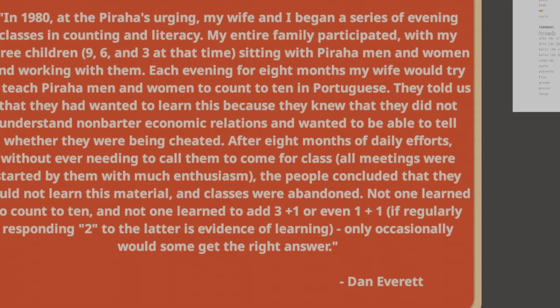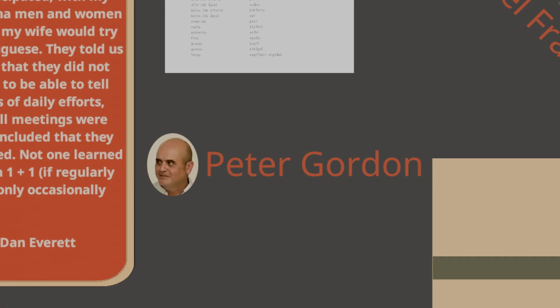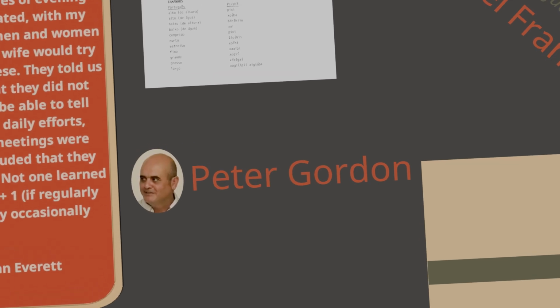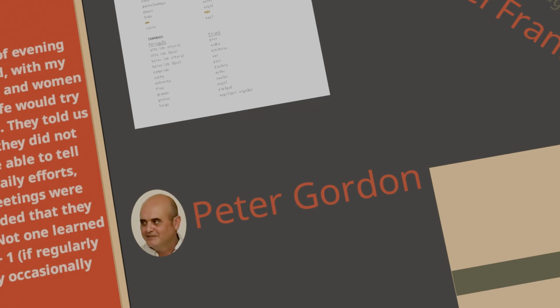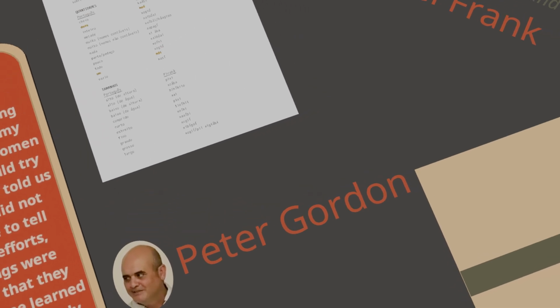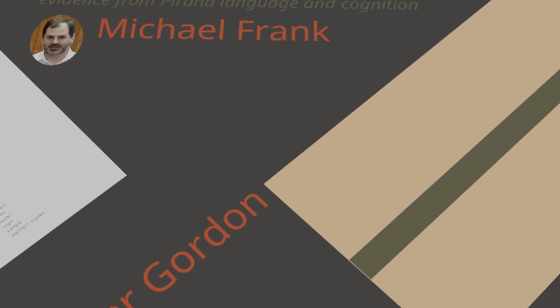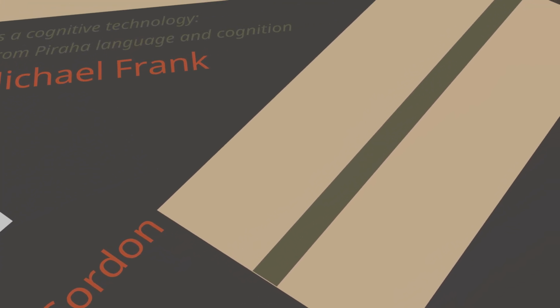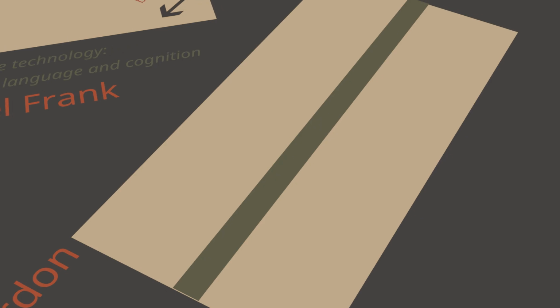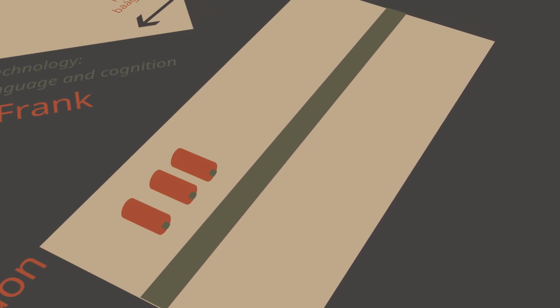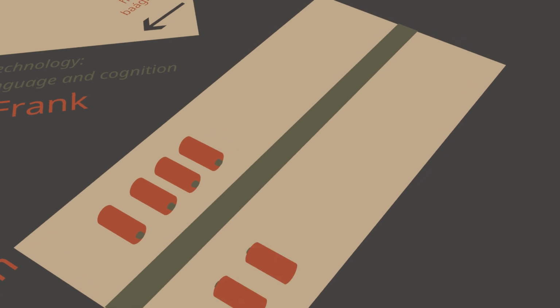All of this piqued the interest of cognitive scientist Peter Gordon. In the 1990s, Gordon went to visit Everett and the Pirahã, and he conducted a few experiments to test the Pirahã's numerical skill. Most of them involved lining up AA batteries on his side of the table and asking the Pirahã to match that amount on their side of the table. But he did this in different configurations. For example, he just lined them up evenly and asked them to do the same, a 1-to-1 match.